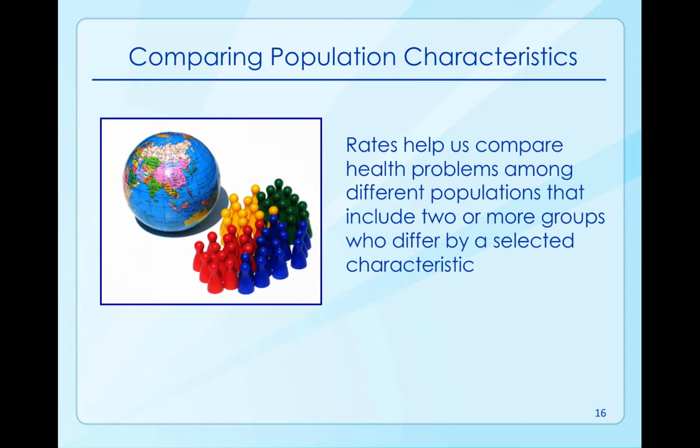Or we might compare men and women, see how often they display a certain risky behavior, say, for instance, driving intoxicated. By comparing these population characteristics, we can then observe more carefully what factors might be associated with a health event, such as what might be making persons ill. We can then determine what actions to take, such as facilitating programs and activities that support health or prevent more persons from becoming ill.